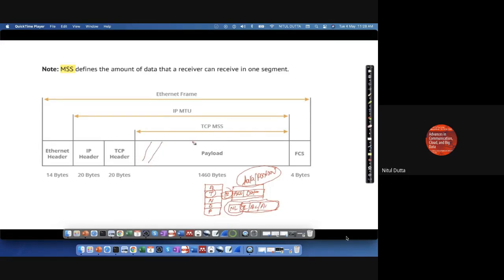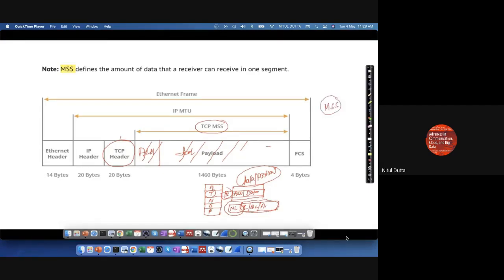Here, what we are telling is that this is the payload. This payload indicates that this is the header which is added by the TCP layer or TCP protocol, transmission control protocol. And this payload part includes the application layer header plus the data. Altogether, it is called a payload. And this segment, excluding the TCP header, is called TCP MSS, maximum segment size, right? MSS stands for maximum segment size.